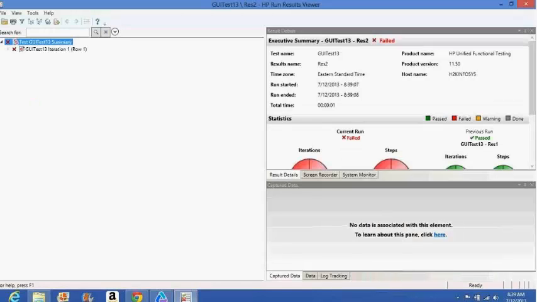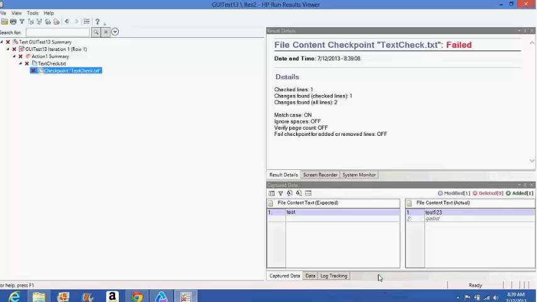So now we are interested in what are the things that changed. It's going to say, okay, this is what the expected thing is, but this is the actual thing. So this is changed, and also one more new line is added. That's what it says: added one more new line, and also modified one line.